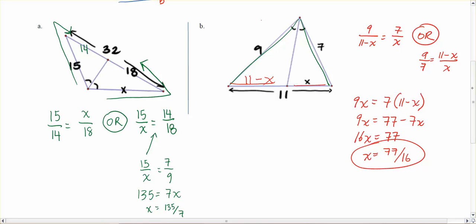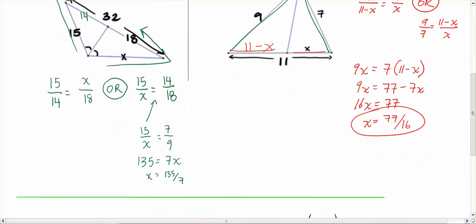All right. Let's scroll down a little bit. So that's how the triangle angle bisector theorem works. Okay. It won't show up in a proof. I'm not going to throw that one at you in a proof. It's really more solving for x type problems that you should be on the lookout for.